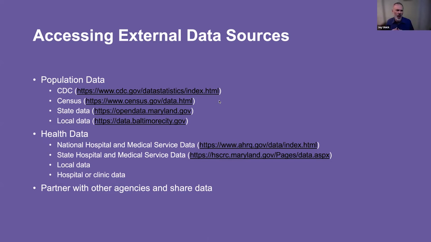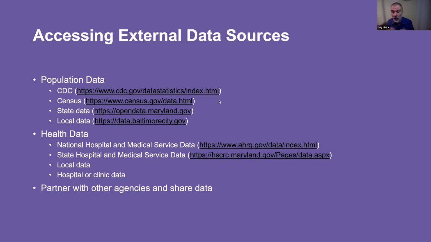There's also just a wealth of health data out there. There's large data on national hospital or medical service data. So if you wanted to know what kinds of people are typically coming to the emergency room. Say you're working on a program that's delivering peer support in an emergency room setting, are your clients looking like the typical clients that come to hospitals in the state of Maryland or in Baltimore? This is the kind of stuff you can see from this data at AHRQ.